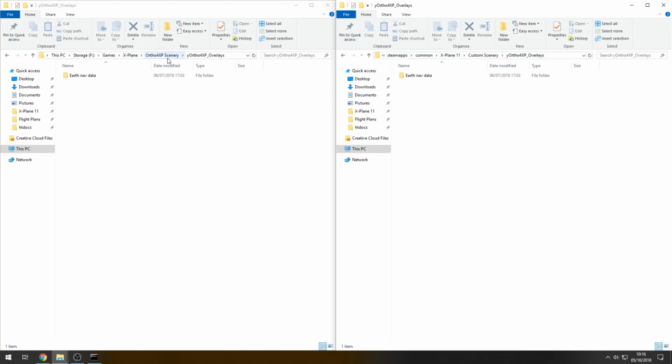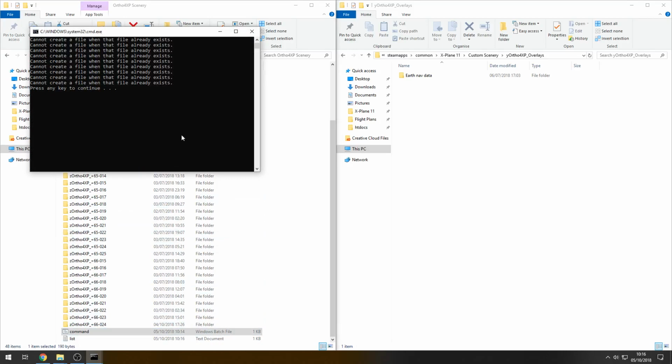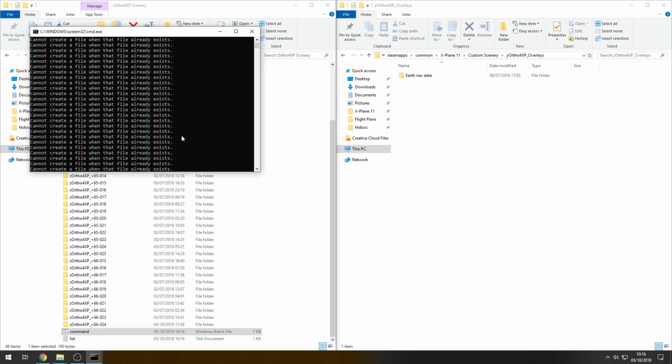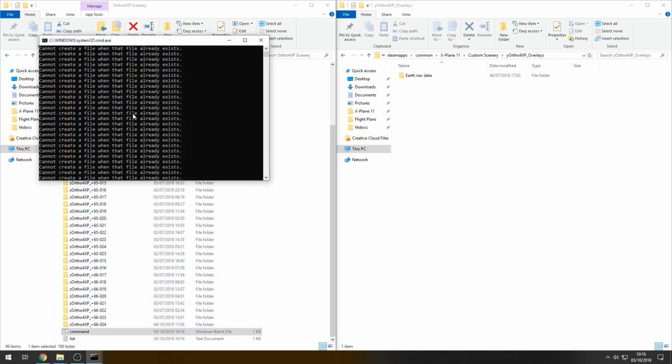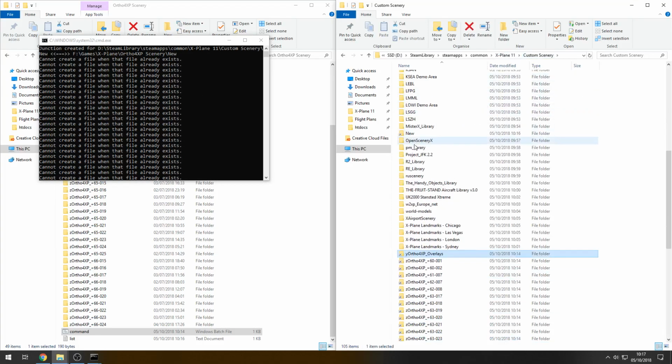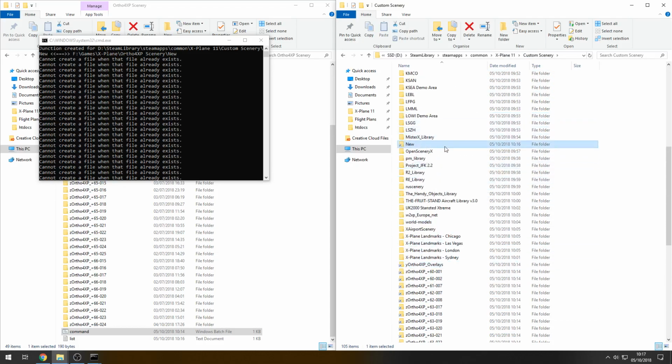Now I said that I would show you if you were to run it again. If you press it again, basically it says cannot create a file when that file already exists. That's because we've already created it. However, if I quickly create a new folder and then run this one more time, it's going to do it. You can see it's made one new. So when we go back here, you can see again that we should have a new folder, or new in this case. So that's basically how the text document works, and it won't create any duplicates or anything like that.